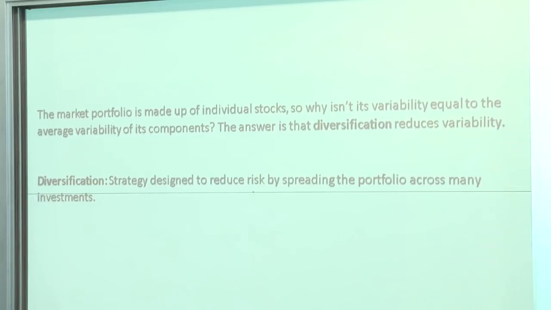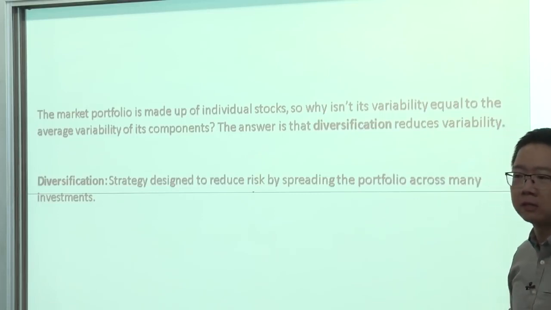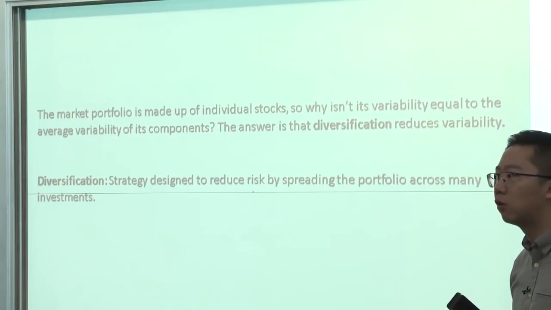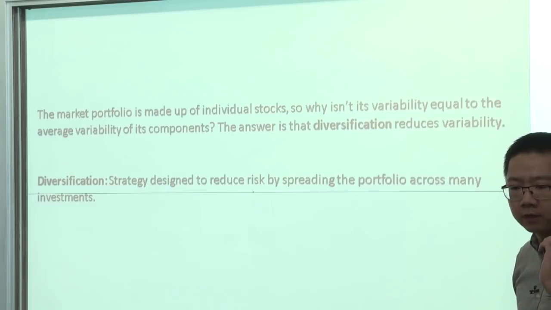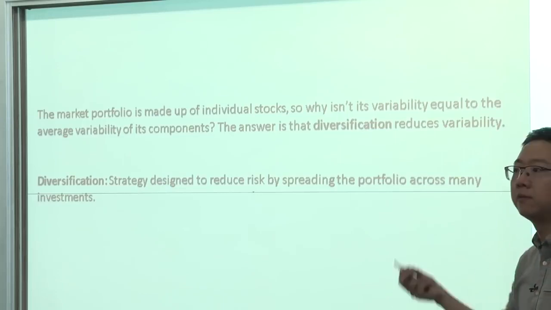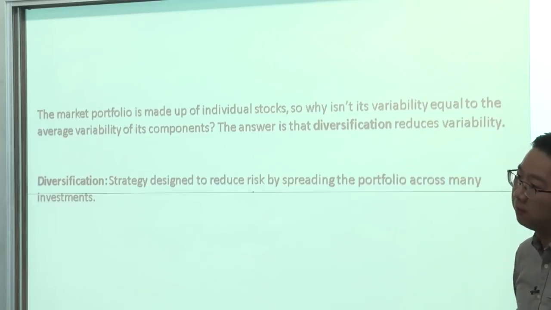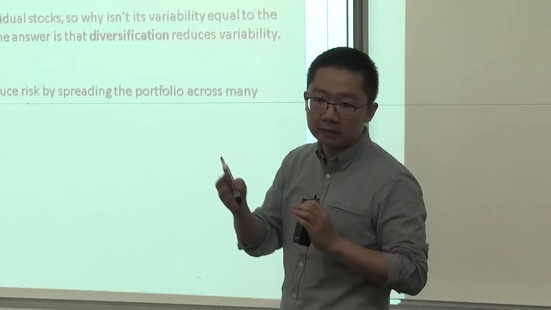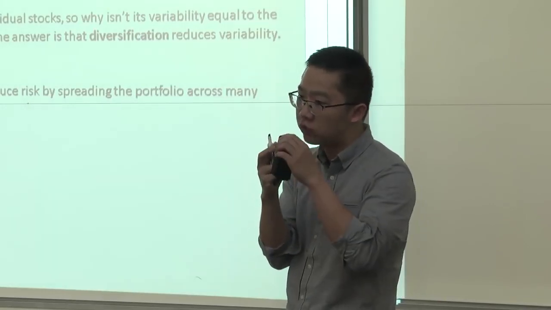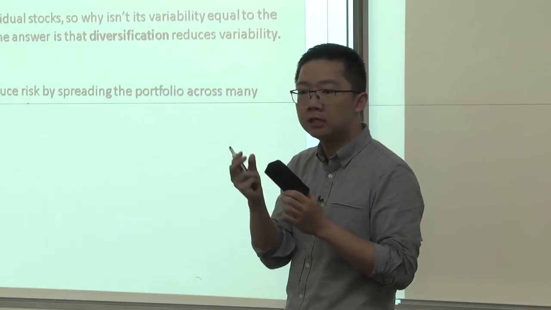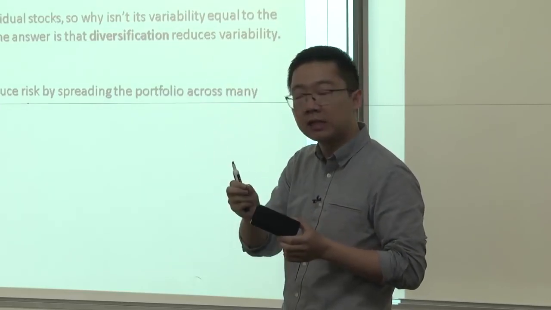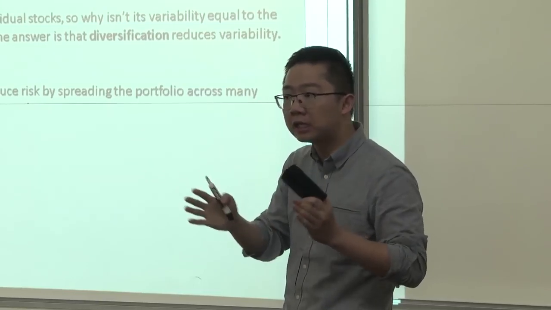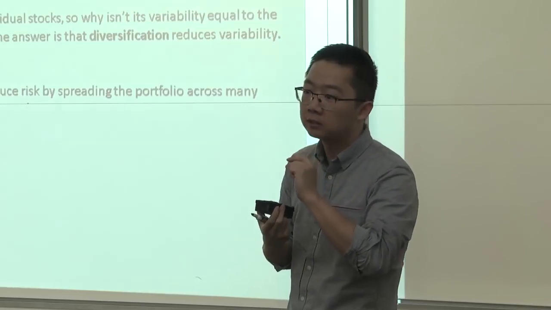There is a very good illustrative example in the textbook. There are two types of asset. One is a share of an auto company. The other is gold. The auto company performs very well during good times, but very badly during bad times. But gold performs very well during bad times, but very badly during booming, good times, right? So their returns are negatively correlated with each other. If you do the math and see the changes in the standard deviation and return as you change each of their weights in the portfolio, you're going to see a very powerful effect of diversification. The standard deviation or volatility reduces significantly, but the return only drops a little bit. So that's the benefit of diversification. If you are interested in that, you can read that example.